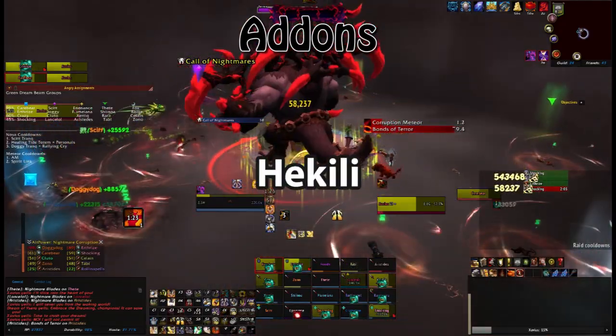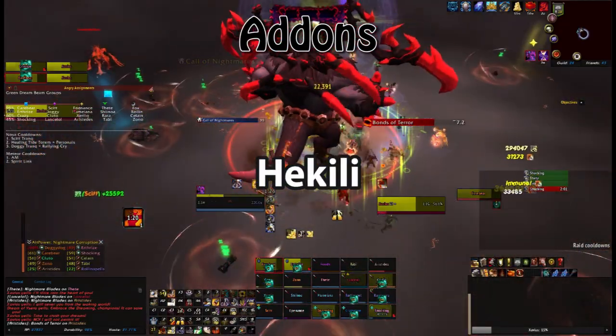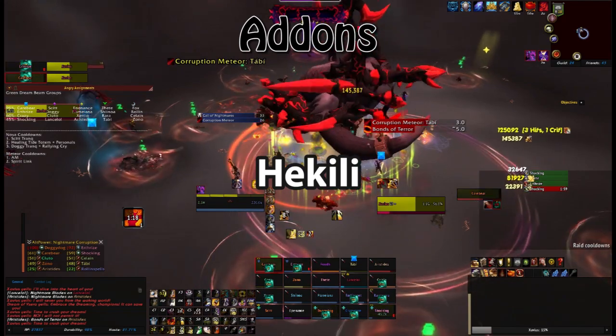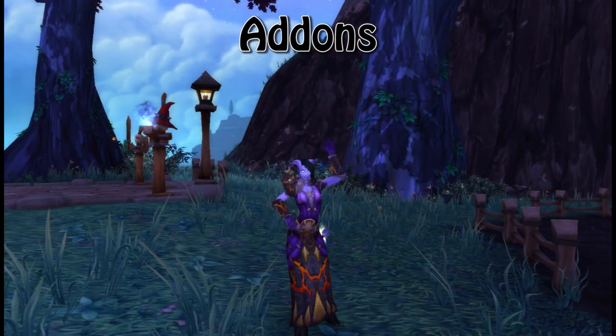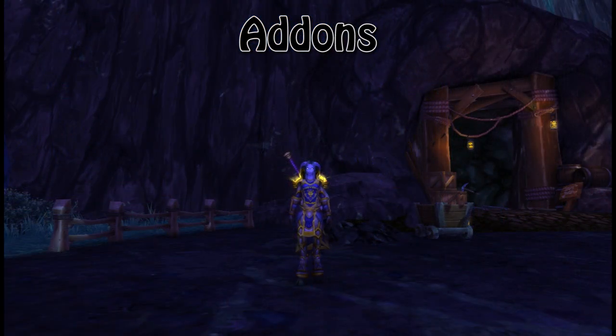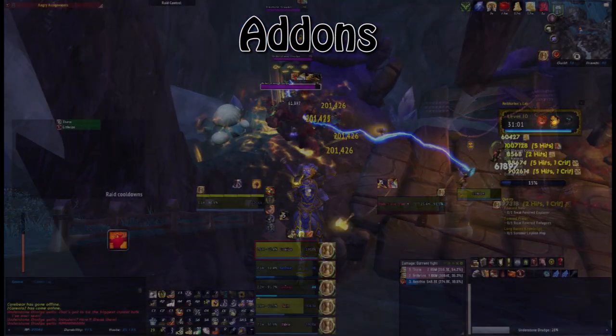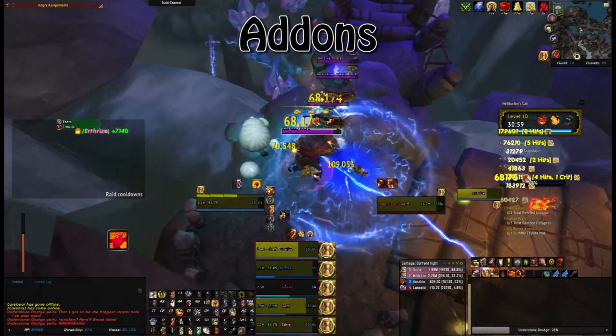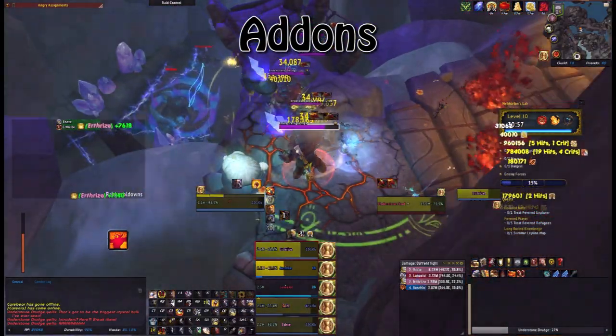Hi, and in this video I'm going to talk through Hekili. This is a rotation add-on that is built primarily for Enhancement Shamans, with the author being a totem chucker themselves, and Retribution Paladins. However, it has been designed for other classes in the past and possibly could be again.